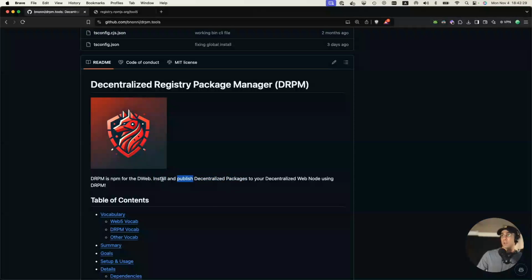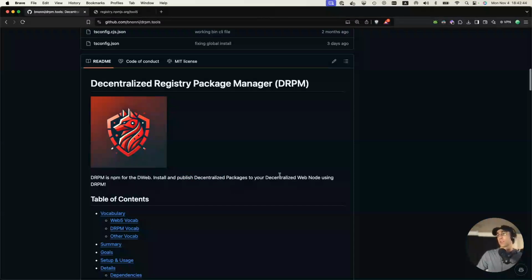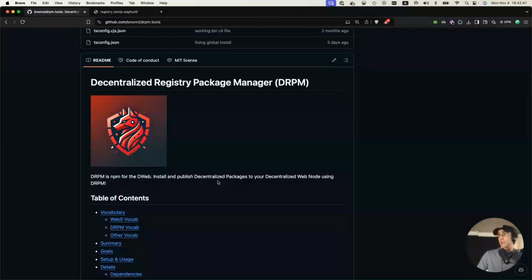So you can install other people's code from their DWNs or from your own, and then you can publish packages to your DWN. Or if you wanted to publish to somebody else's and have them collaborate with you, you could also do that. So that's really the core of it. It's NPM for the DWeb.